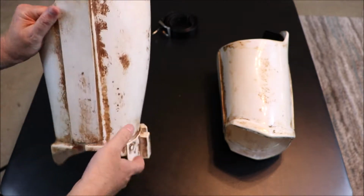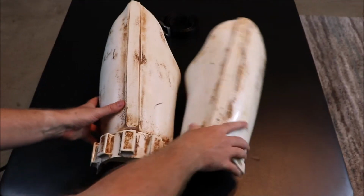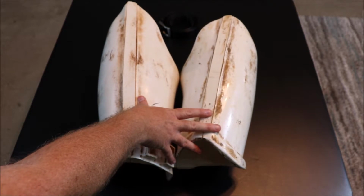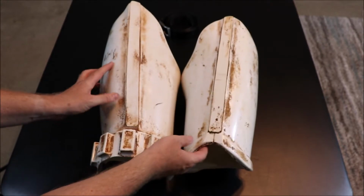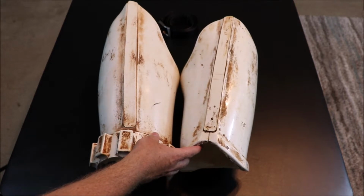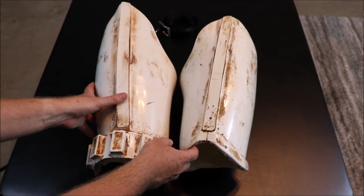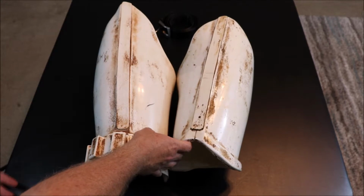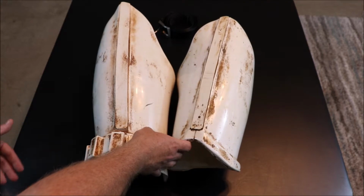So now let's talk about, so you got both your thighs built. Now you got to get them to attach to your costume. So some people actually attach their thighs to the basically the cod piece or the front of their armor. I felt like that was going to be too much weight and too much pulling on the chest piece and everything, because the way my clamshell's put together, I just thought it was going to be too much of a problem to troop that way. So my thighs actually are independent. They're independent of my shins, and everybody I know is that way. But my thighs are also independent of the upper parts of my armor.